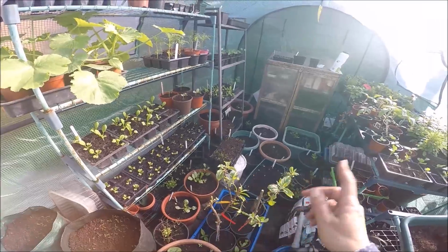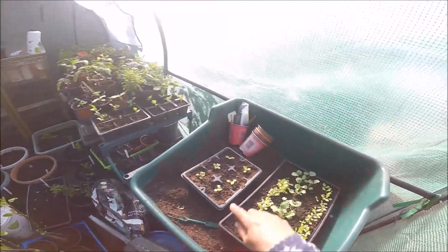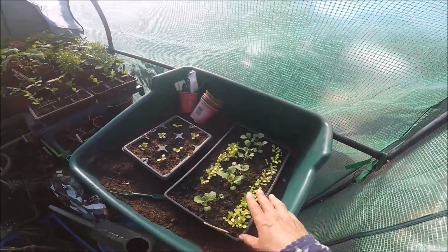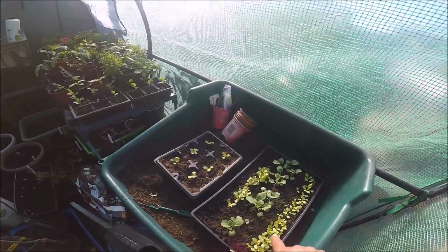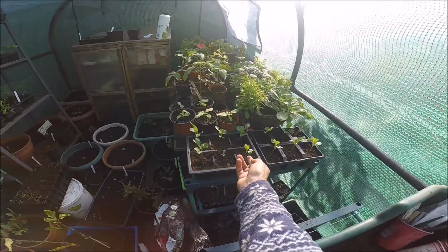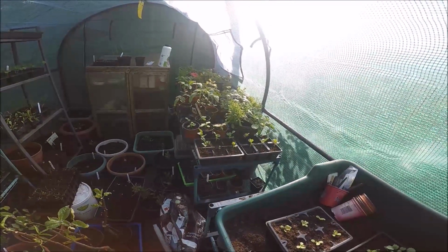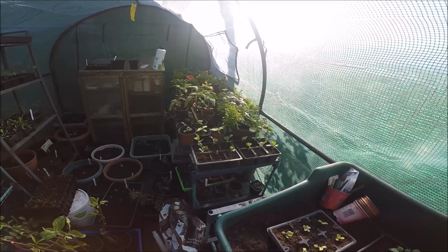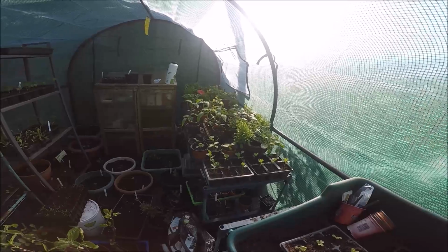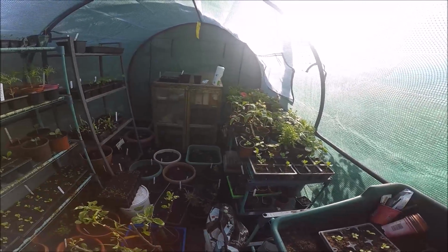Everything that I potted on is growing nicely. Swing over here, these lettuces are coming up nicely. Still got some more to prick out, but I haven't done it yet. These tundra really could do with coming outside. They're a little bit leggy, I'll have to plant them deep, but I haven't got anywhere to put them at the minute that will protect them overnight, that's not as hot as it is in here in the day.